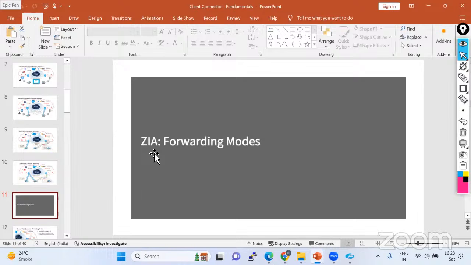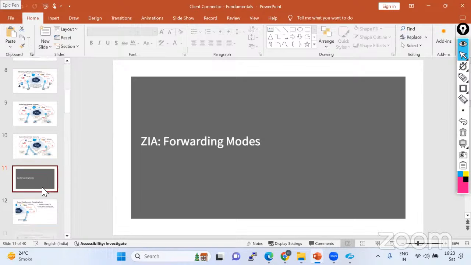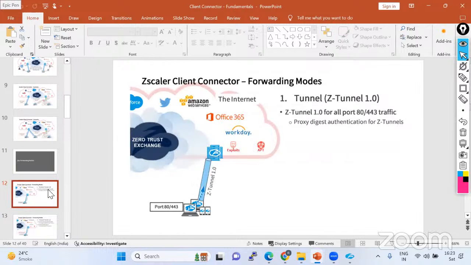So let's start. We'll go step by step. Let me explain a little bit about the forwarding mode from the Client Connector, when you define the app profiles. The first method we have is known as Tunnel 1.0.